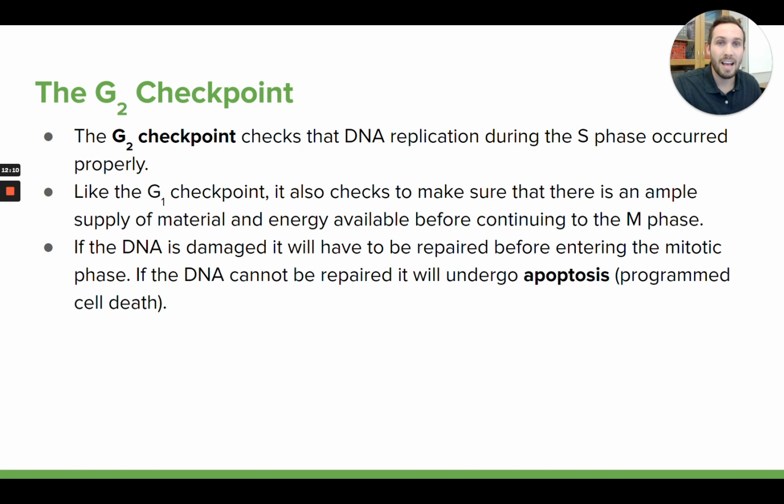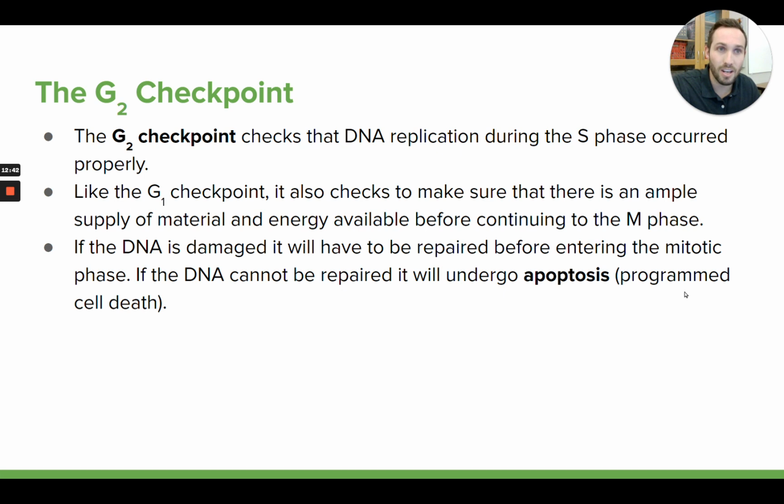And at the G2 checkpoint, it's going to make sure, did you replicate the DNA good enough? Did you do a good job, and did you mess up? If you messed up, then you're not going to be allowed to go past this checkpoint, because you don't want to give that bad, messed up DNA to a daughter cell, because then you're just making the problem worse. And if cells who did mess up during DNA replication are not able to fix or repair that, then those cells will undergo something called apoptosis.